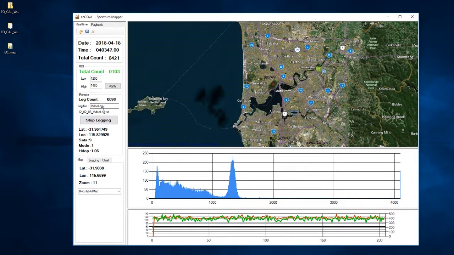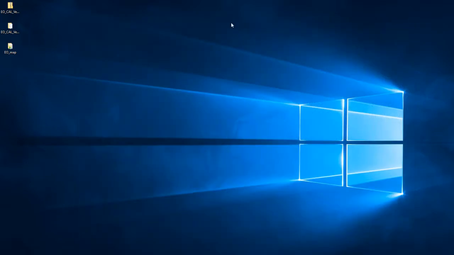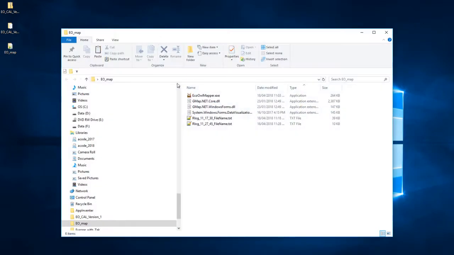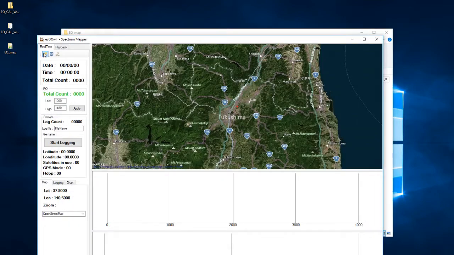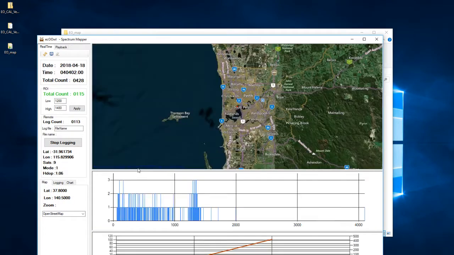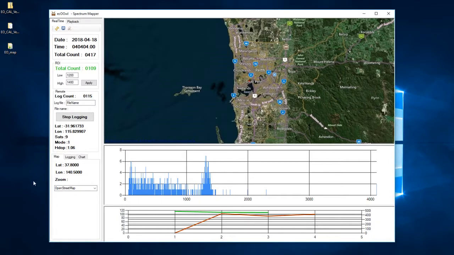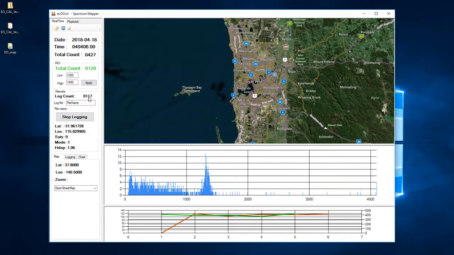Okay, so let's just leave it at that for now. I'm going to just shut off this program. I'm going to leave the logging running. Remember, this is the logging on the remote sensor. So I shut that off, and then next time I start the program, you'll see that it still remains there. You can still see that it's logging.